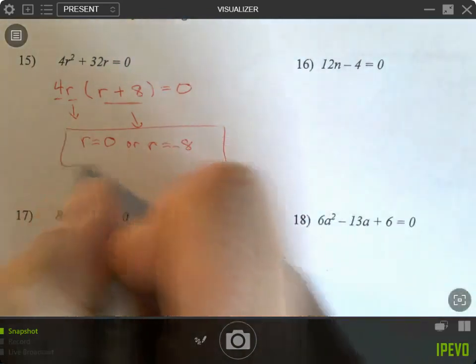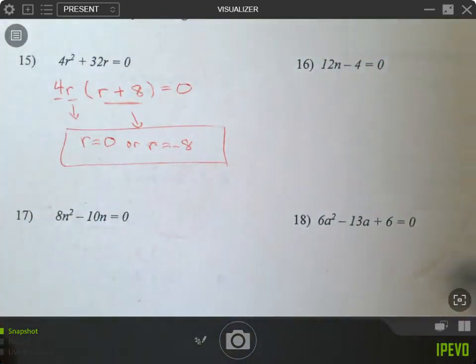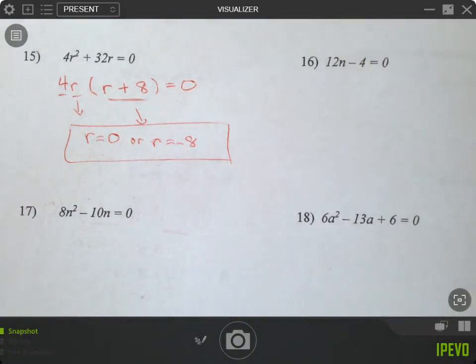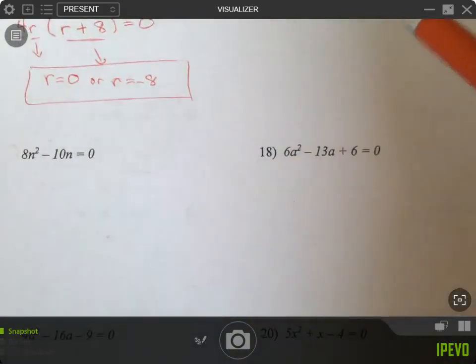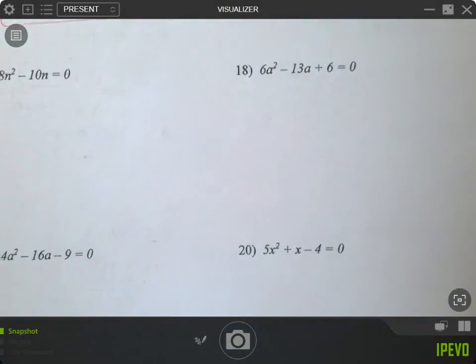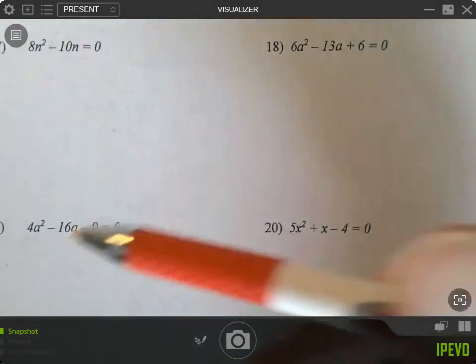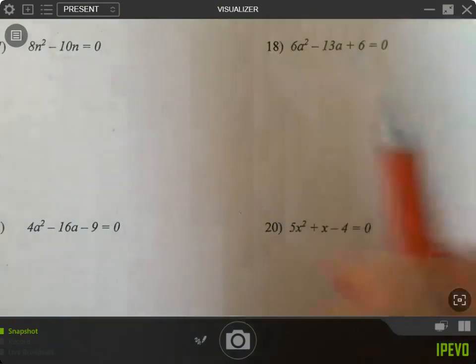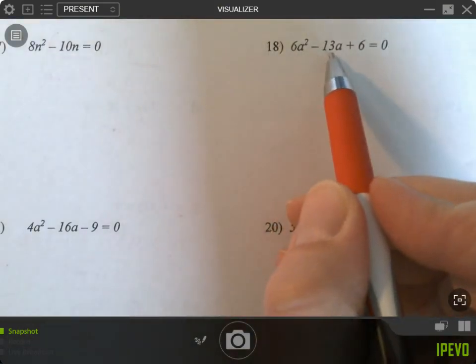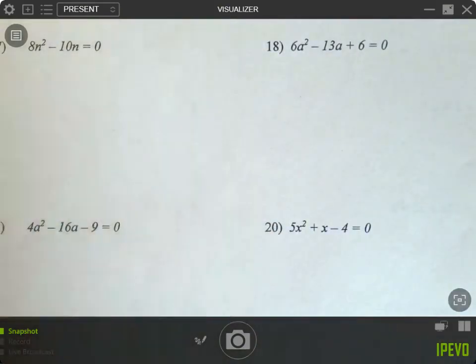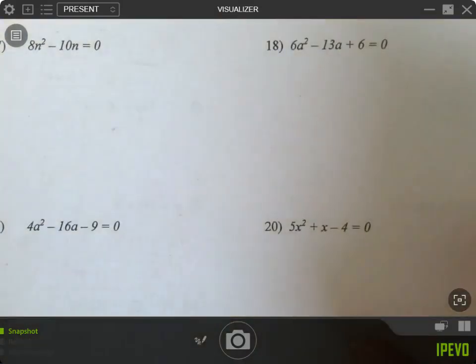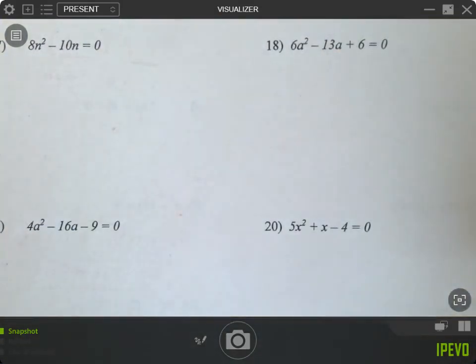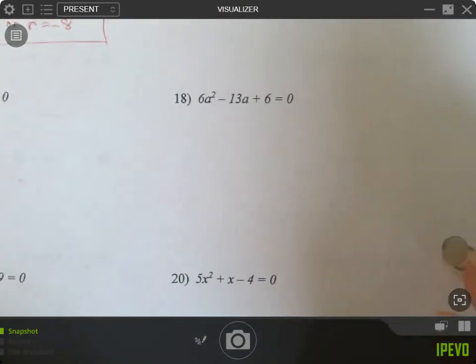Okay, so I will tell you that 15, 16, 17, they're just GCF problems. Now, if you jump to 18, and I know you want to probably finish these, but I'm going to give you time to work. If you look at 18, 19, and 20, those are the ones you're going to have to put some effort into, because there's no GCF that goes into 13, and this one doesn't have a GCF. So pick one, 18, 19, or 20. Which one do you want to do? 20. All right, I heard 18 from multiple people.